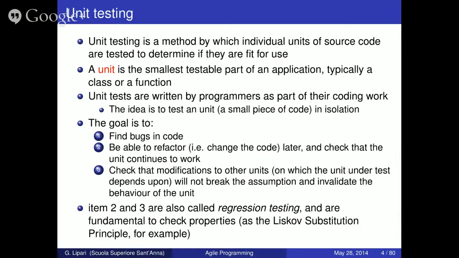For example, we have seen, when we started to talk about patterns, the Liskov substitution principle, that says that basically a function that uses a pointer or a reference to a base class should not depend on the fact that the pointer is pointing to a specific object of a derived class, but should only depend on the base class. So if you substitute the object of the base class with an object of the derived class, everything continues to work.